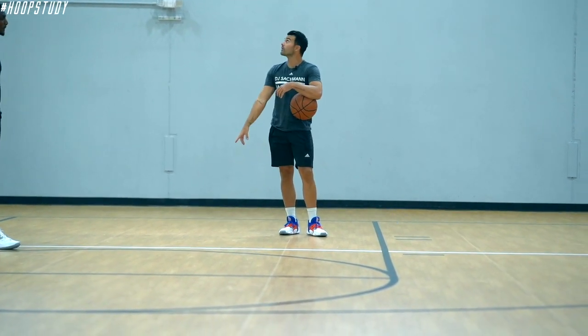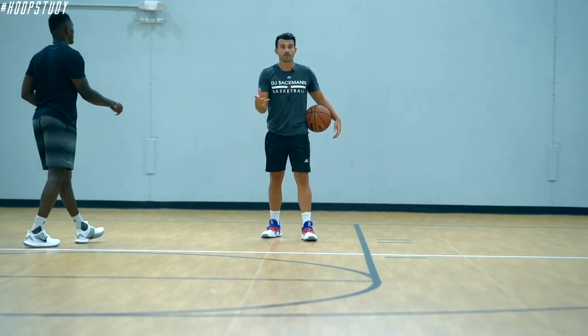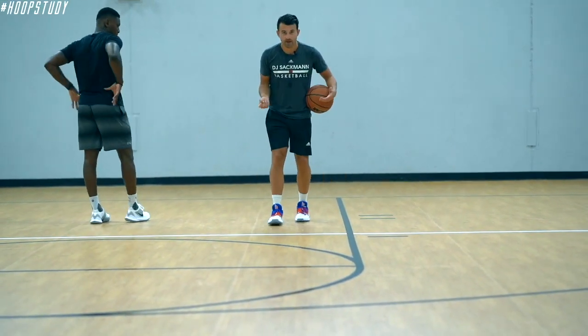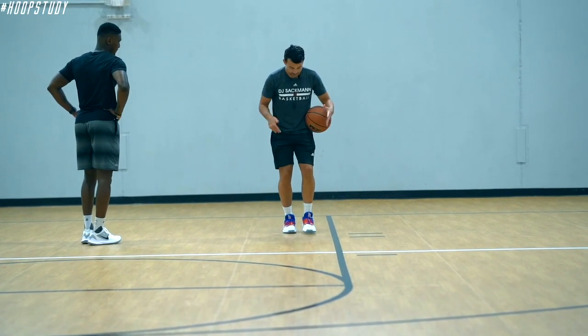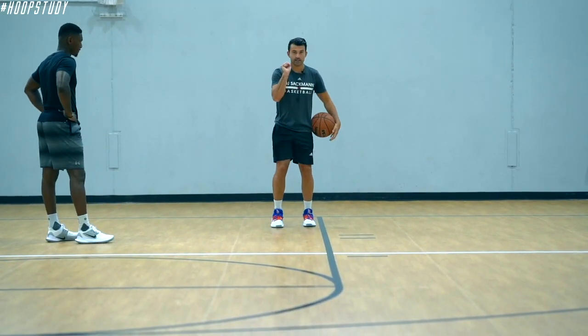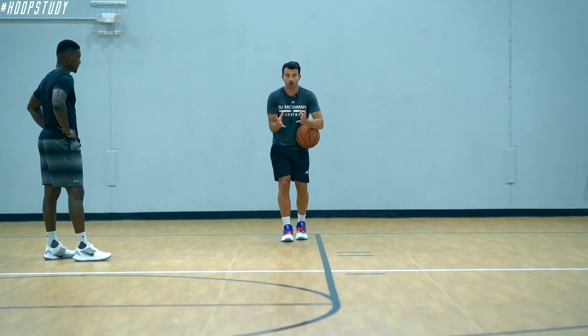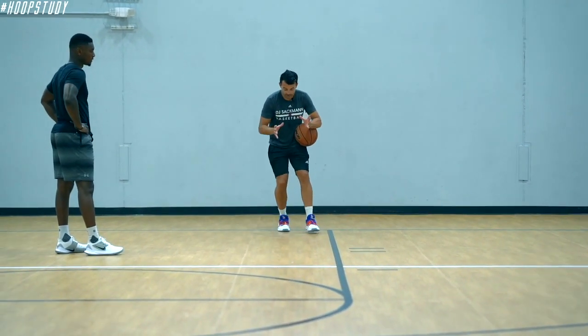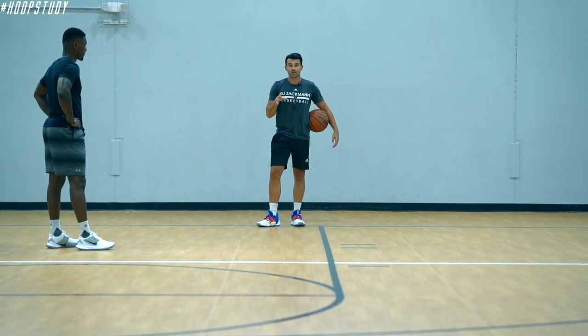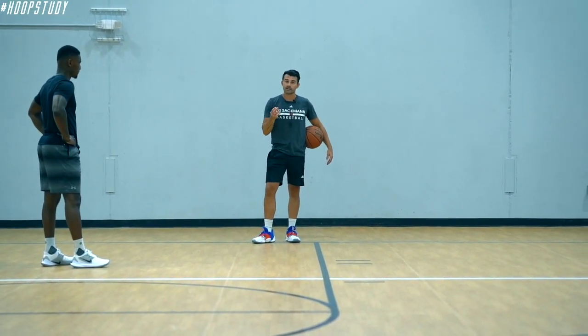So Sterling's gonna start right in front of the rim, and all I want him to do is back pedal. So we're gonna start pretty basic with this. As he gets into his back pedal, right before that ball hits his hands, instead of him continuing, catching, stepping here, and then into space, I want that ball, before it hits his hands, for him to lift and then pop his feet off the floor, replacing his feet and getting into a shot. This is mandatory, especially if he has limited time.